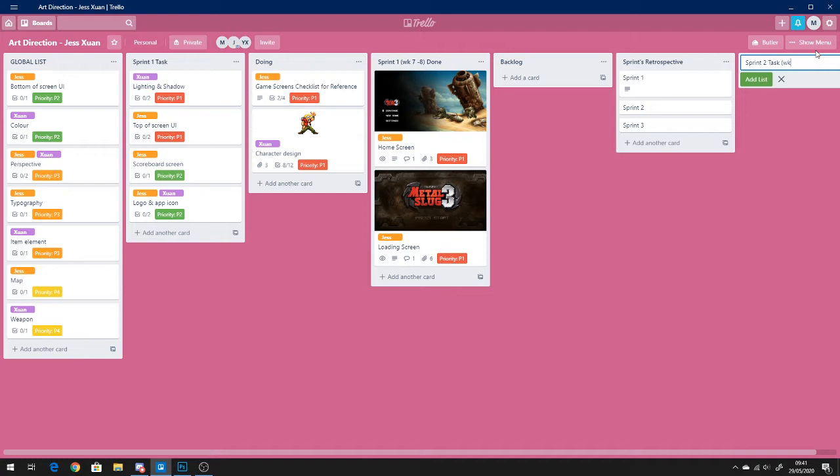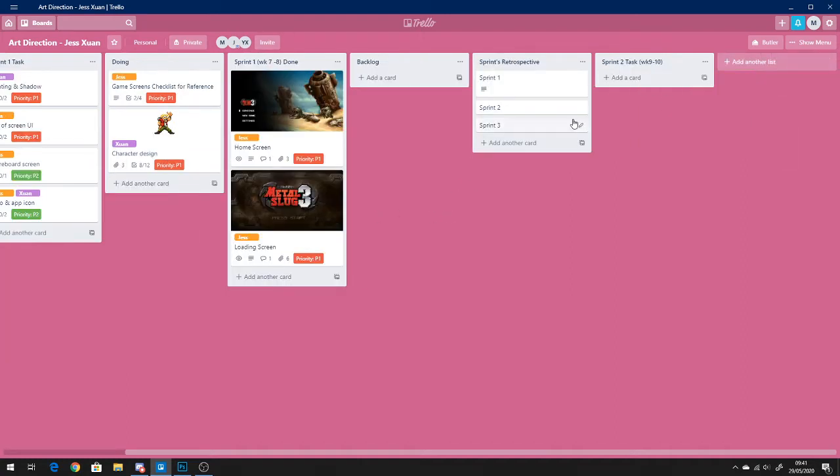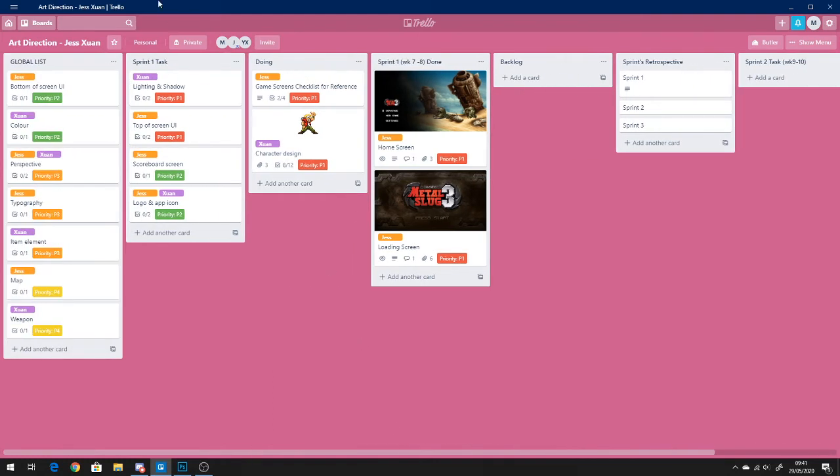Week 9 to 10, for example. So this is week 7 to 8, sprint 1, sprint 2, 9 to 10, 10 to 11, 11 to 12, 12 to 14. You know what I mean?